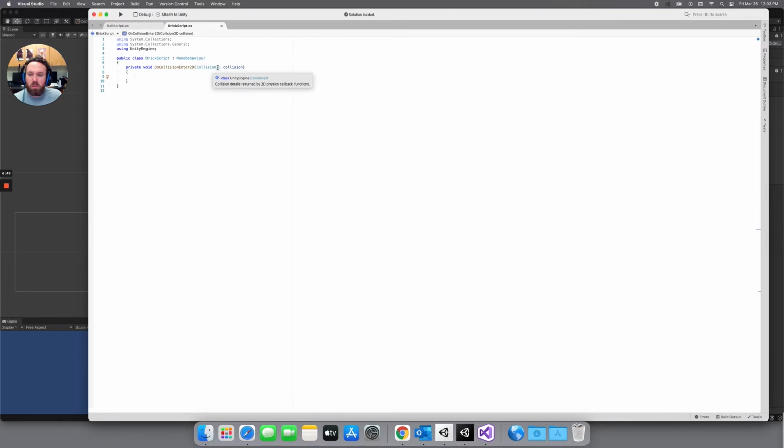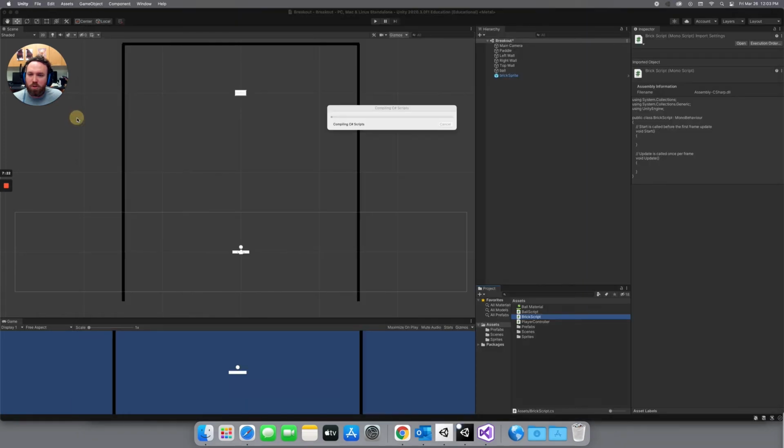So we're referencing that collider here, and we're giving it a name. However, we're not really going to do much with that, because all we're going to do is call a different function from this that says Destroy. And then in parentheses for that function, we'll say destroy the gameObject, which is the game object that this script is attached to. So this is saying, whenever something hits me, destroy myself. So let's save that, and we'll go back to Unity.